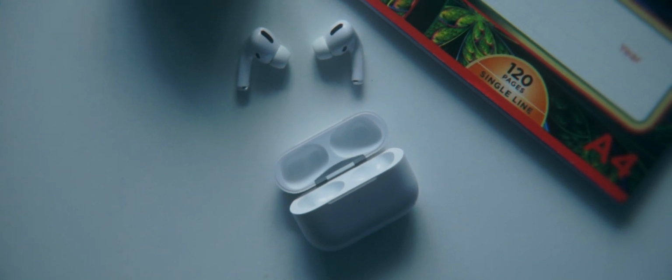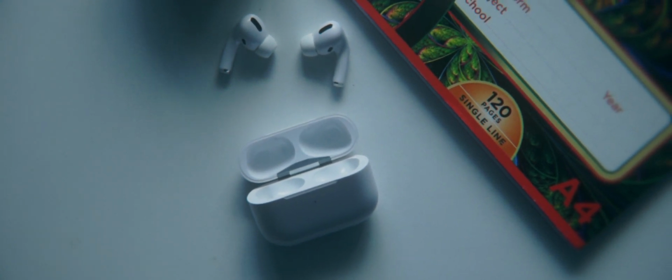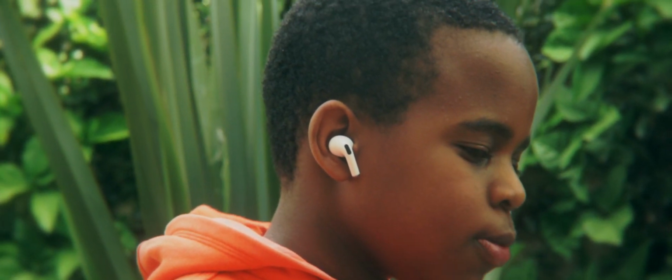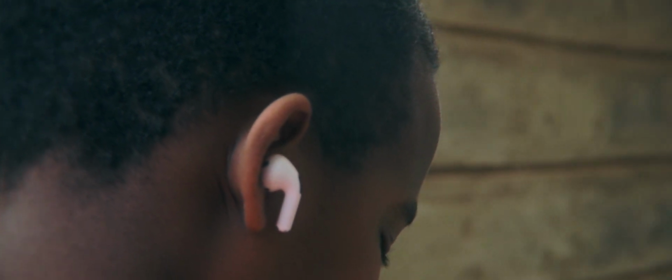The most outstanding feature about these AirPods is the fact that they support noise cancelling and transparency mode. For the noise cancelling, this feature works by capturing sounds within the environment using the built-in mics and then cuts out the noise captured, enabling you to listen to music in busy environments with almost no noise. This comes in handy especially in restaurants or even airplanes, allowing users to fully perceive music without obstructions from any noises. Here's a demo of how it sounds.